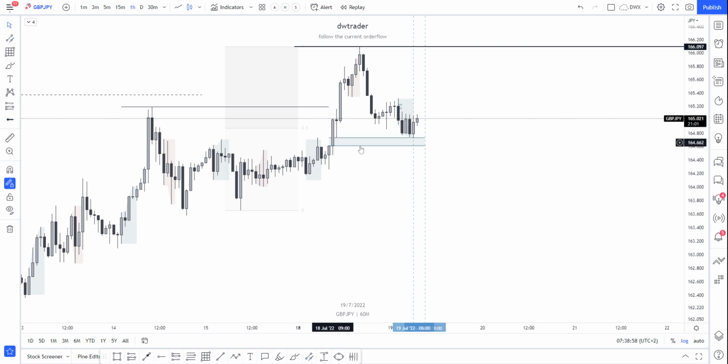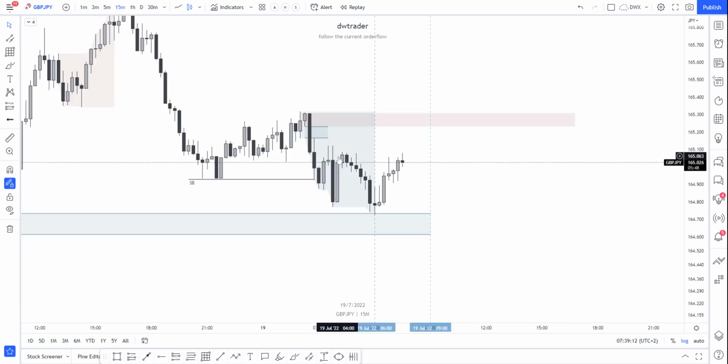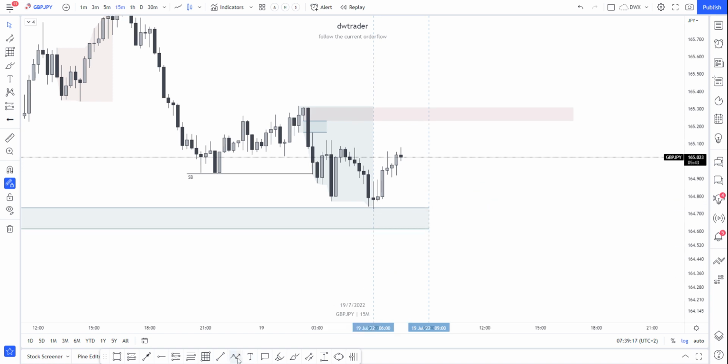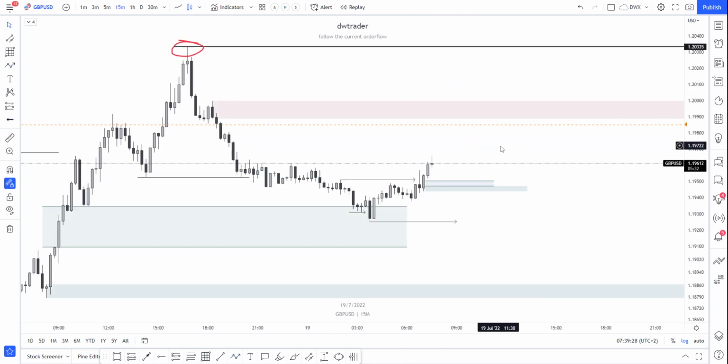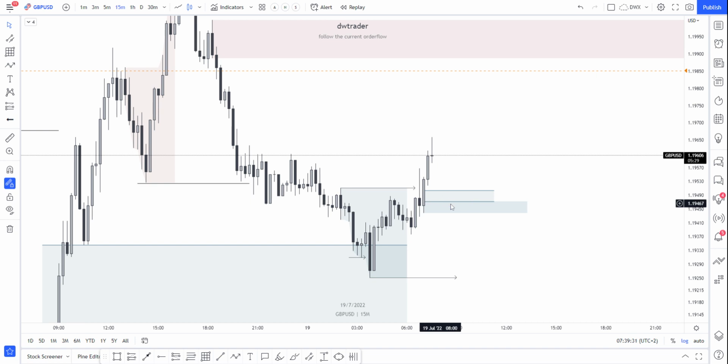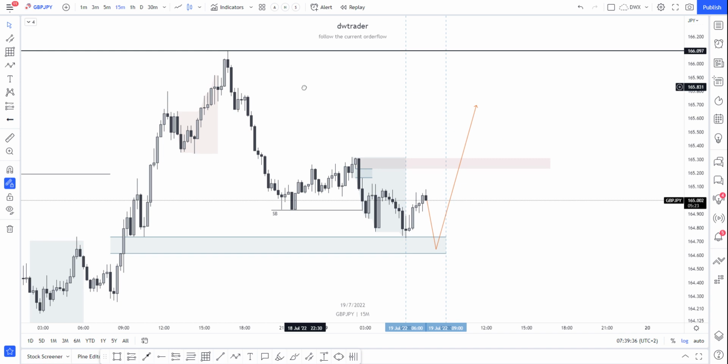Just seeing price tap this imbalance on the 1 hour, and we're seeing some form of rejection happening in there. So I think I'm just going to look at the 15-minute. So we did tap it really nicely. We haven't really swept the Asian lows yet. So in this case, this could be nice, and then a continuation up higher. If we see this drop, sweep the low, tap further deeper into this imbalance, it could be the same as GU making that drop into this area and then going up higher. So there's some correlation between these two, and we can definitely be looking out for that.